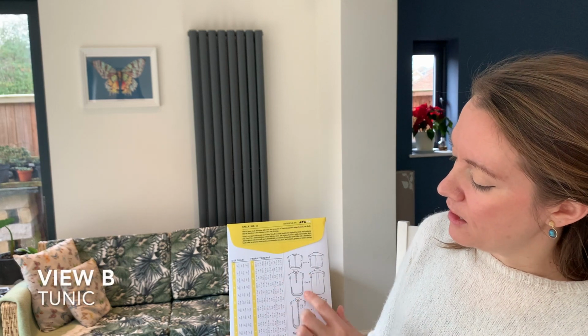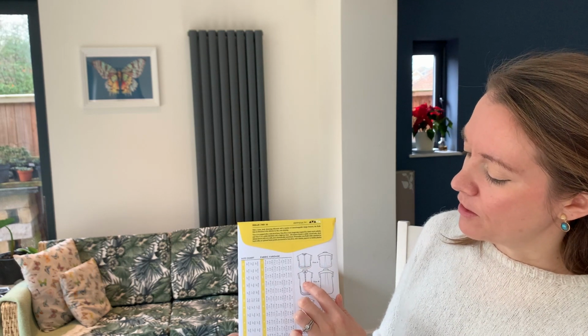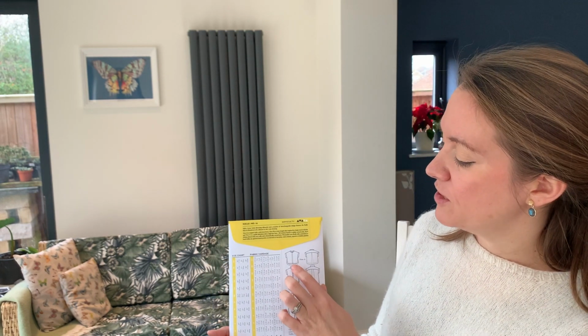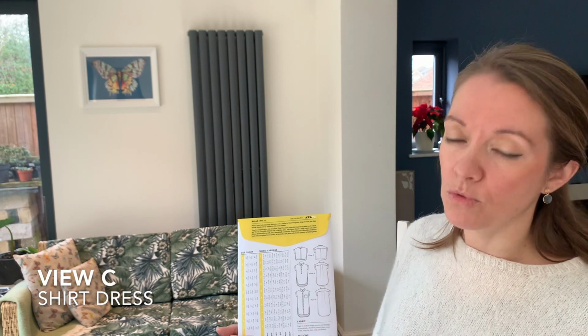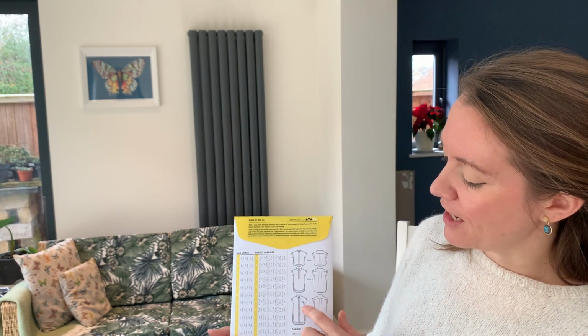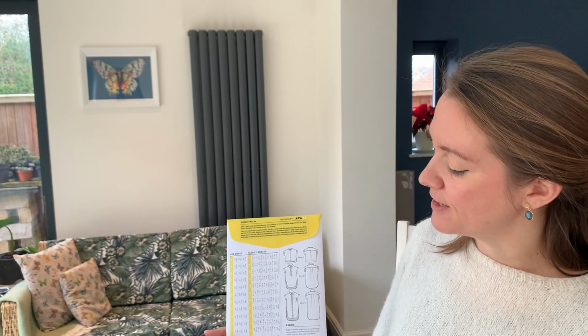View B is a longer length tunic style with a popover placket. So this placket just ends at about the waist, and you just undo those buttons to pop it over your head. It's a very easy pullover style. And again, they featured that with the regular collar. You could do that with a Nero collar. And then lastly, View C, which is the longer length with a placket that goes all the way down, so more of a traditional shirt dress style. And then once again, you can choose for all of those to have with or without this patch pocket. So by mixing and matching all the different choices, you really do get lots and lots of styling variations.